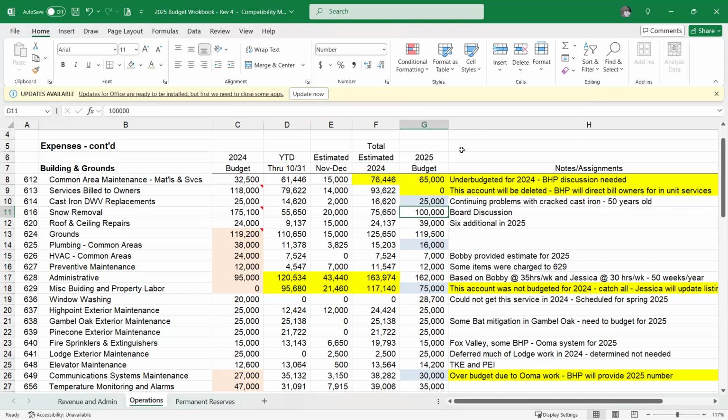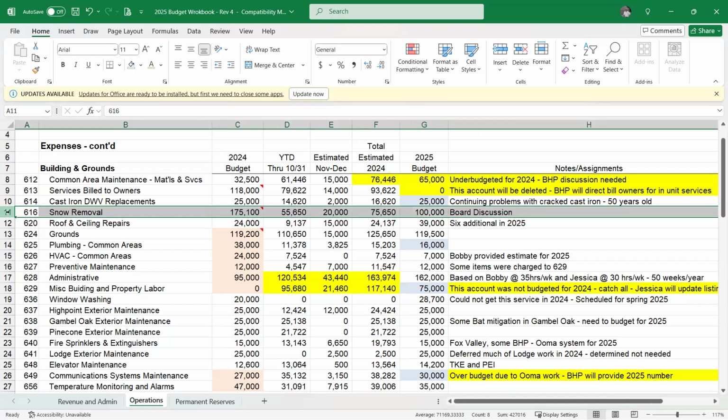Okay, I want to show you something. I was going to get to this a little bit later. I'm with you on that. Part of it, okay, here's the example. Next line. We got scared, forgive my French, shitless, because the previous year we spent what? Close to 300,000, 200 and some thousand on snow removal.